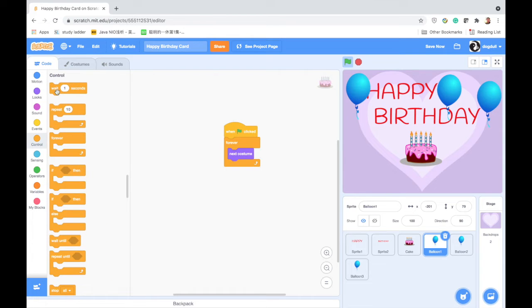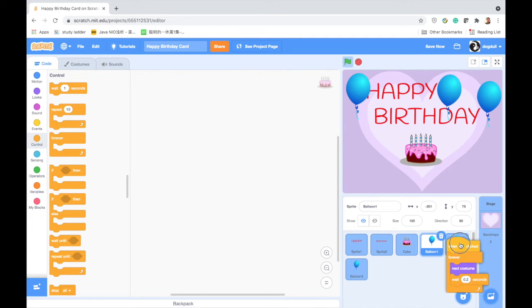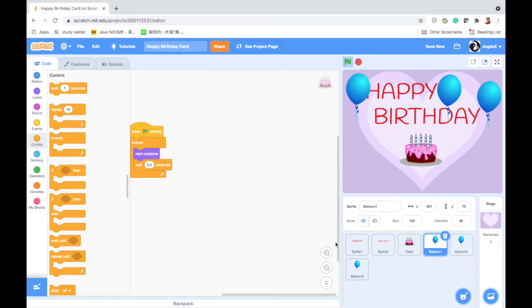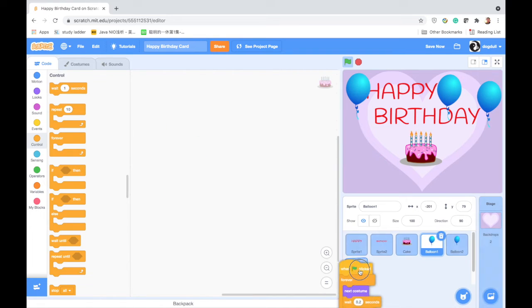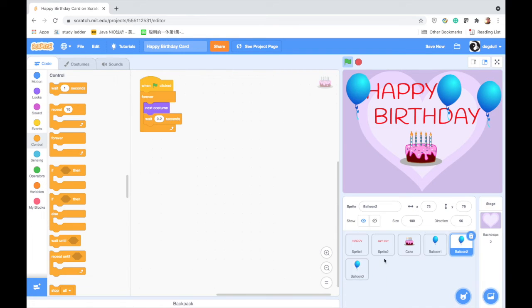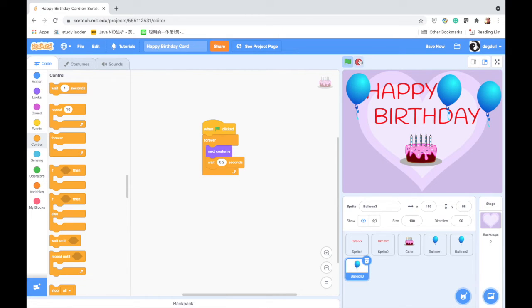And if I put the same 0.2 seconds here, and what will happen, we can see if I drag it to another balloon and another, then all these three have the same code. So now if I run it, it is cool, but I do want them to be different colors, not changing exactly in the same pace, right?